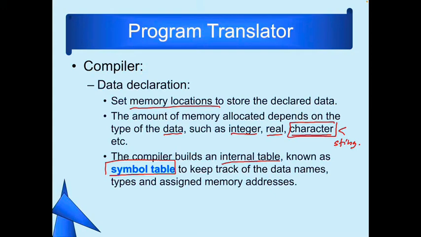So let's say we have a table like this. We have the variable names, and we have memory information from range what to what.